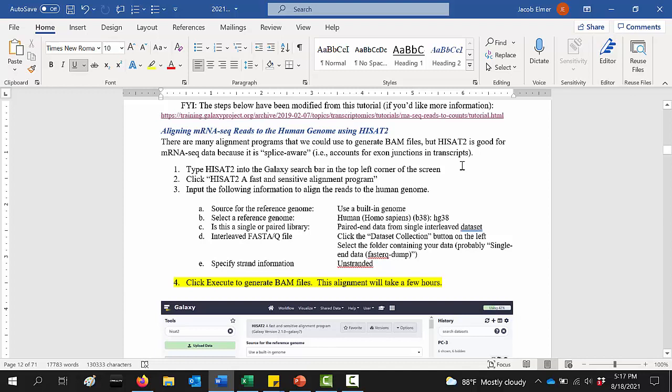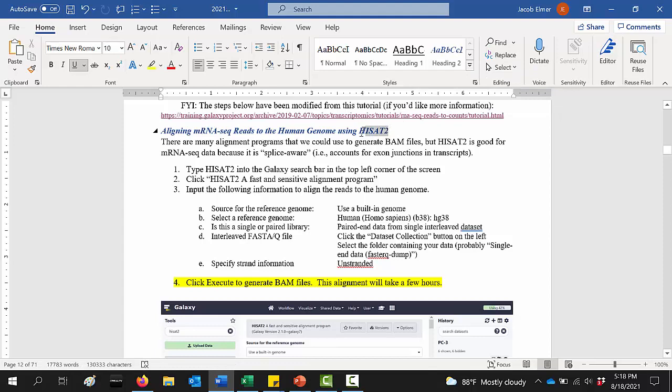Galaxy has a lot of training tutorials that are available online. So if you're ever hitting a wall, if you ever can't figure out how to do something, or if you'd like to try something new, I'd encourage you to check out their training archives because they have everything you could ever need. And so I've distilled one of their tutorials down to exactly what we need to do in our exercise. But if you want more information on this exercise, you can go to that website right there and they'll give you more info. Okay?